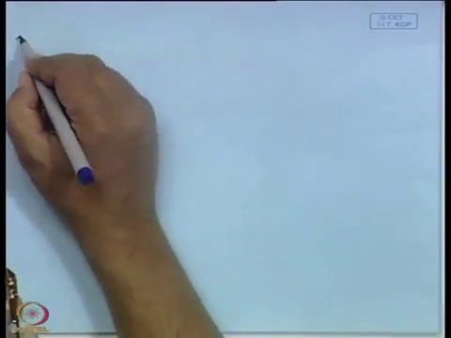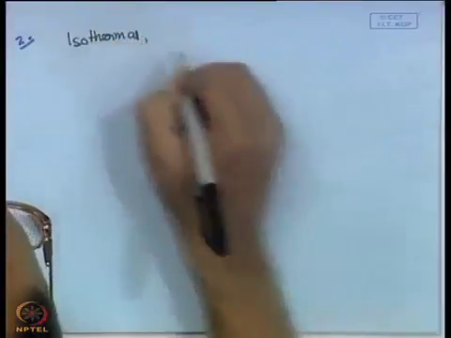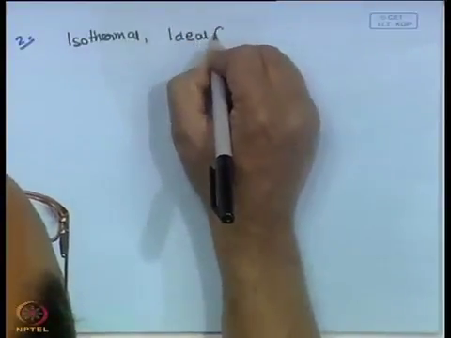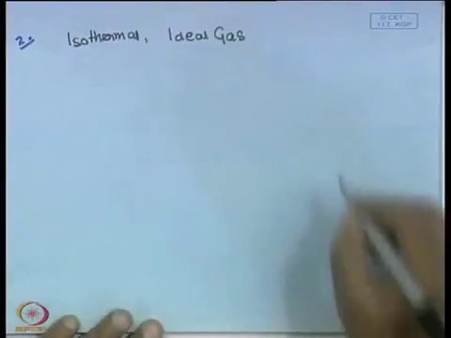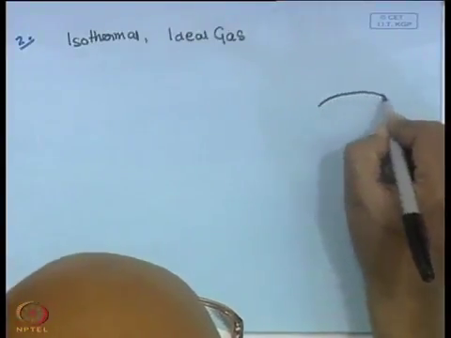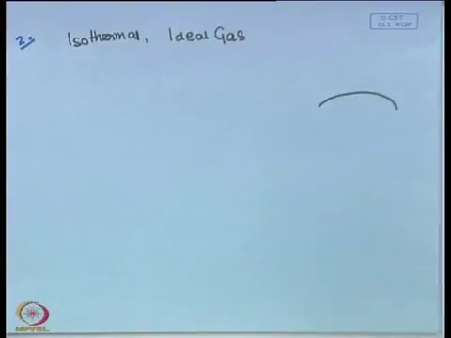Next, let us consider the same thing. Now, let us consider a gas, an ideal gas which is isothermal. So, you can think of an ideal gas, isothermal at the same temperature. So, the same thing, there is the gravitational force acceleration, and we can assume that the gravitational acceleration does not change. Okay. So, an example of this application could be the surface of the earth, and we are interested in the atmosphere, earth's atmosphere.